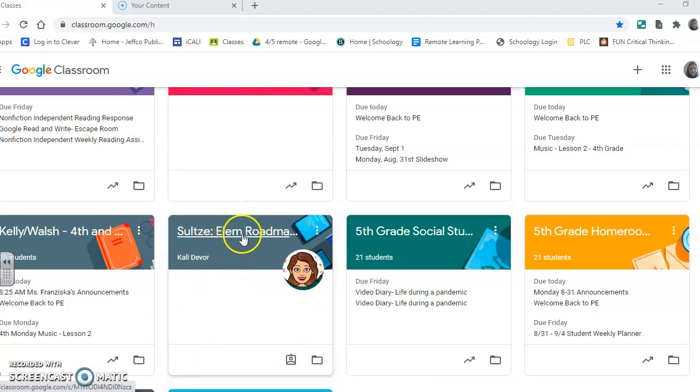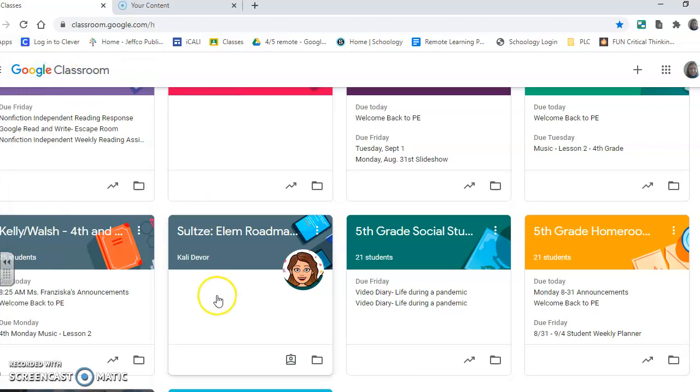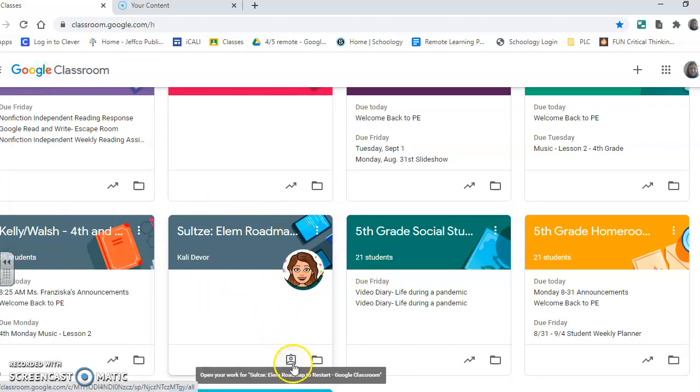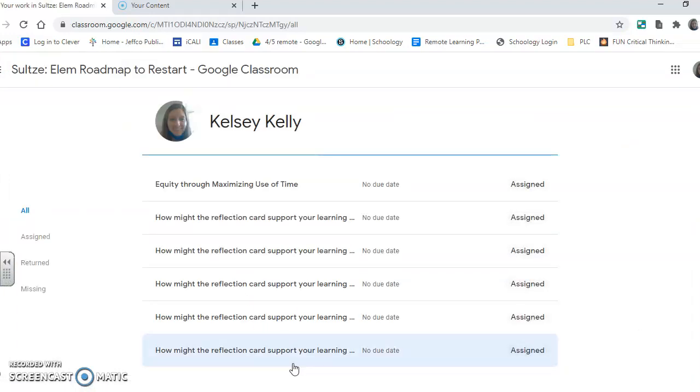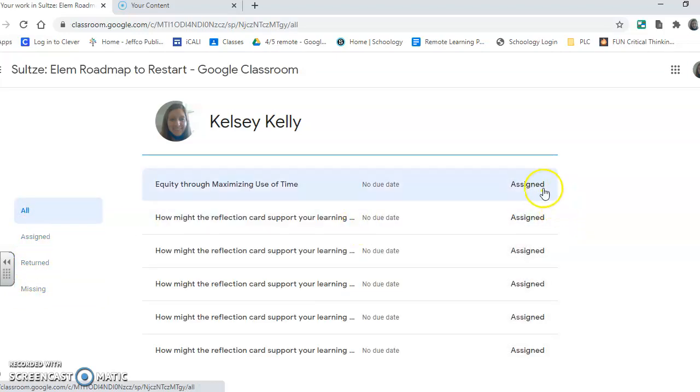I am a student in this one, so if you just go to the main Google Classroom page, just hit Classes. This button down here is a quick view of everything that is due or that has been posted on your child's classroom. So this is all. You can go to things that are just assigned, you can go to return, or you can hit missing, and it'll show you everything. The nice thing about this is that over here, if they have gotten a grade, you could see their grades very quickly.